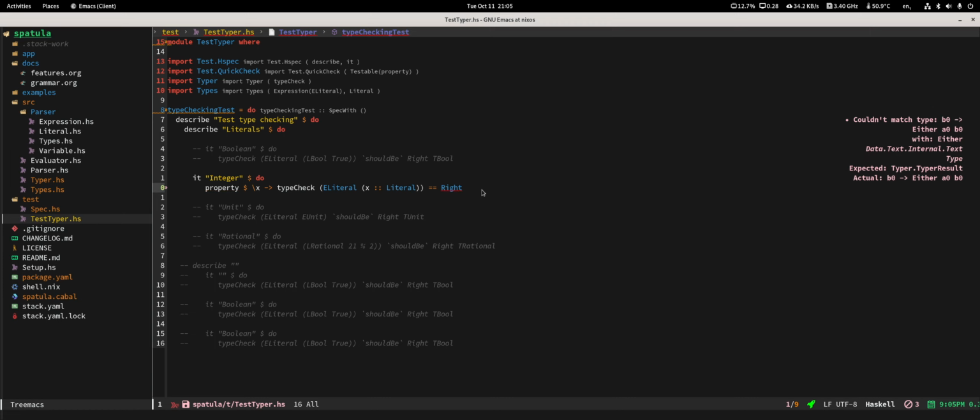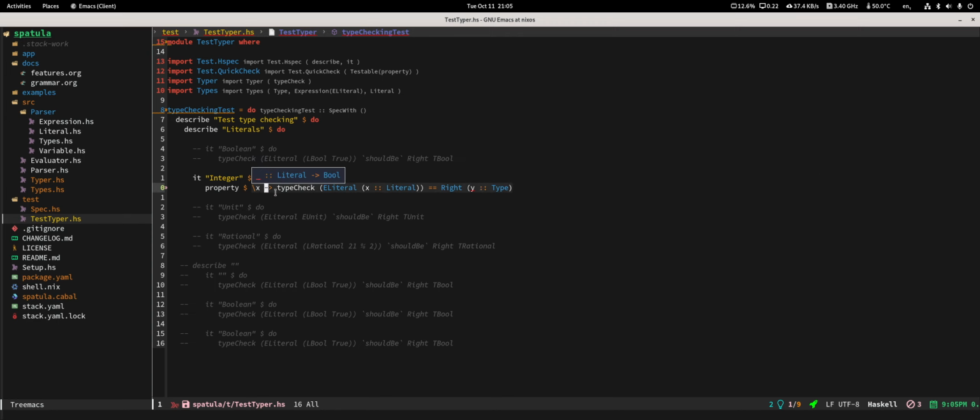Okay, but what if I told you that we expect something that is a type? Okay, now it's complaining that the variable is not in scope. Okay, I have a solution for this, but it would be very hellish, which would be to separate the types into, like, these are the types for the literals. You see what I mean?